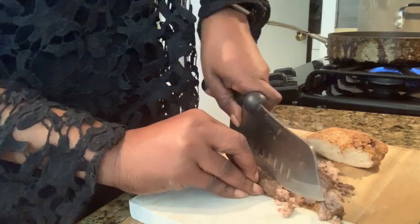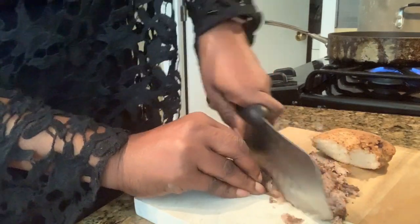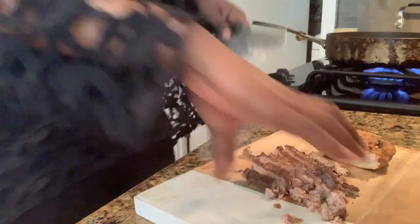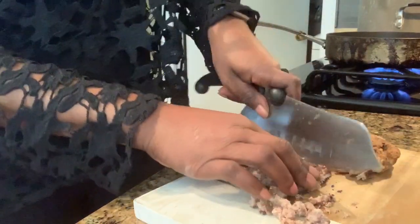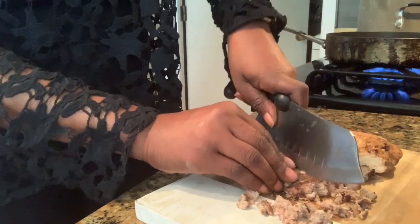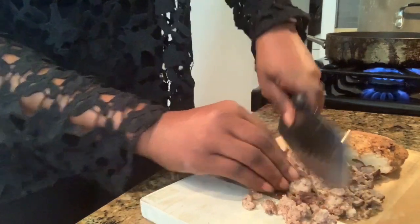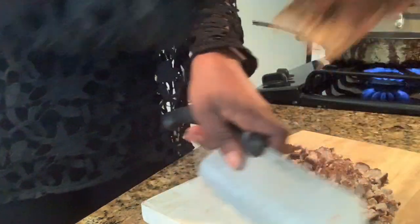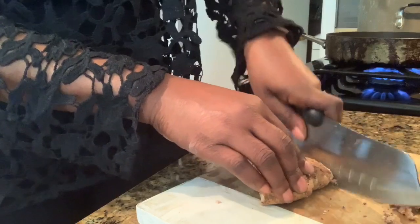And I am going to turn on my thing. This is ghetto spaghetti, y'all. Yeah, you can make a meal out of anything. You just gotta know how to be creative.